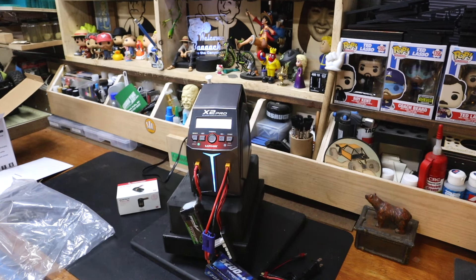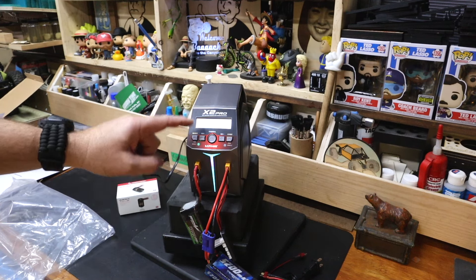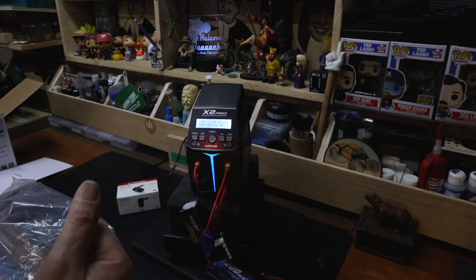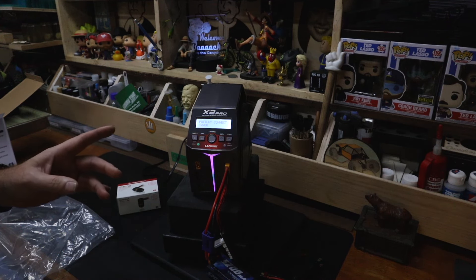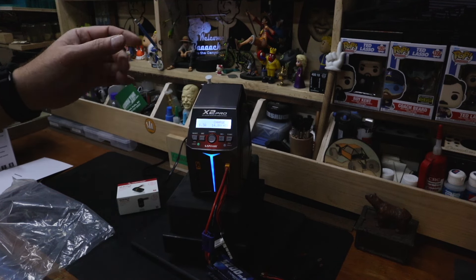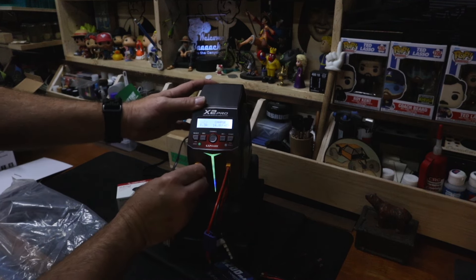The one thing I'd have preferred was a battery that is more charged. We might stop that mid-charge — I want to plug a full battery in so we can see the completion. This little fellow right here is at 4.92 volts. I can see stop right here — I'm going to stop this one. What happens if I just yoink it? It gets mad. Good. How long does it get mad? Not too long. Then we hit stop to clear that out.